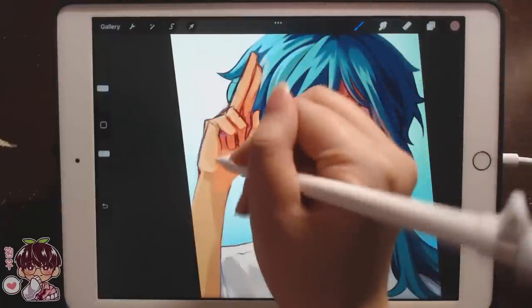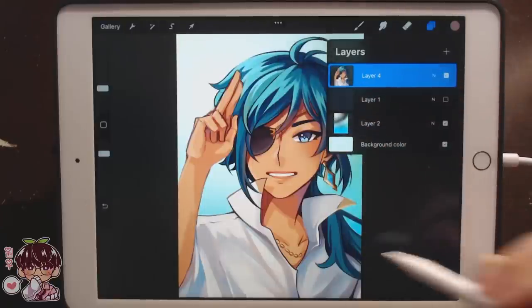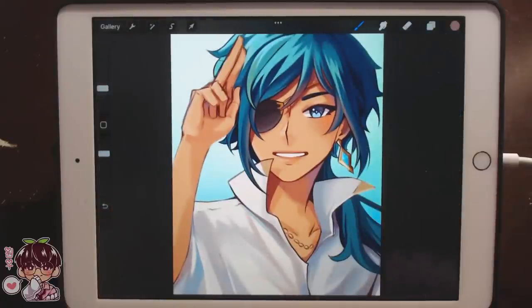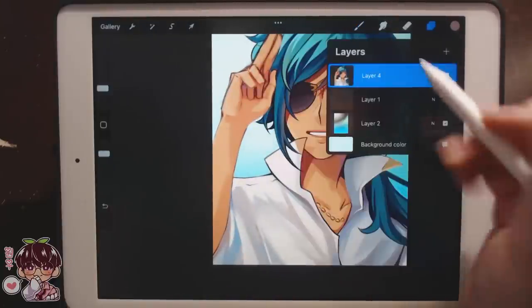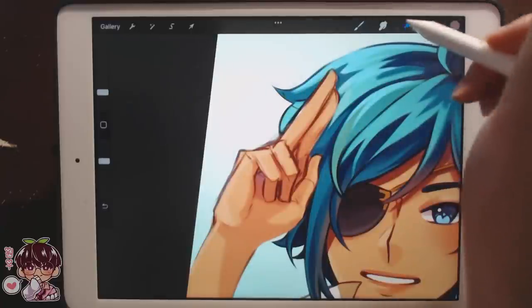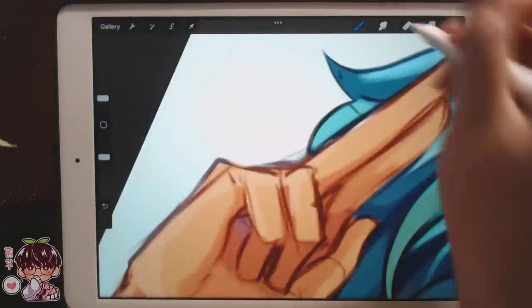Give me 2 seconds. So I'm just gonna clip that and then merge it down. So it actually looks better to me. I'm not sure how well it reads to you guys, but I think it looks a lot better. Yeah, let's just clean him up. Because everything's on this one layer in terms of where Kaya is, we can just go ahead and start to clean up and render from where I left off.